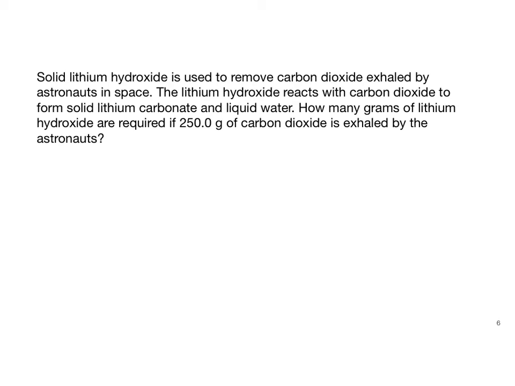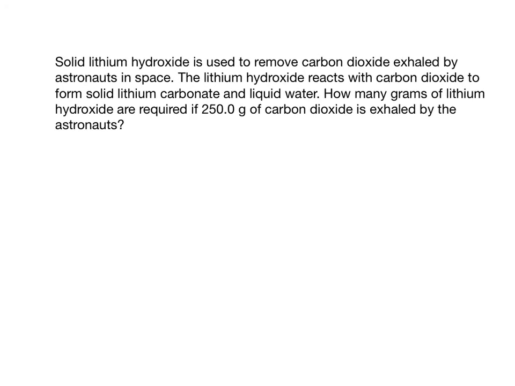In this next example, we want to look at solid lithium hydroxide, which is used to remove carbon dioxide exhaled by astronauts in space. The lithium hydroxide reacts with carbon dioxide to form solid lithium carbonate and liquid water. How many grams of lithium hydroxide are required if 250 grams of carbon dioxide is exhaled by the astronauts? This example is totally different. It doesn't even have a balanced chemical equation, but we can use the skills we've already learned to write the equation. It says that lithium hydroxide reacts with carbon dioxide.